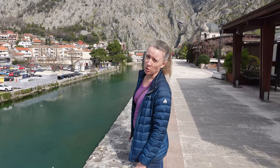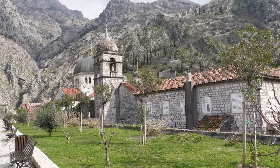Bright. Now that is a moat. Everywhere we look, it's just breathtaking. This town of Kotor is absolutely gorgeous. I know you've heard us say that a bunch as we've been wandering around the Balkans over the last couple months. Every time we go someplace new, it is just all so magical. That's all I have to say. Kattie's speechless. And I can't wait to climb up there. That's tomorrow's adventure. Yes.